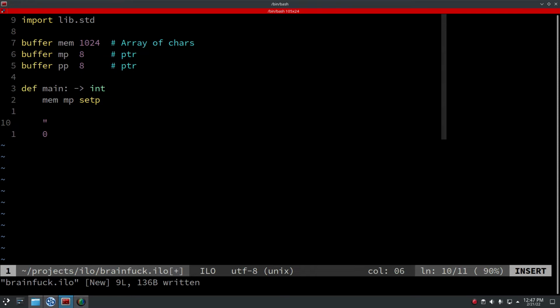Okay, so that's initialized, and let's say we have a program here. Let's create the cat program we've discussed earlier. Okay, something like this, and then right now we have a pointer to the program on the stack.